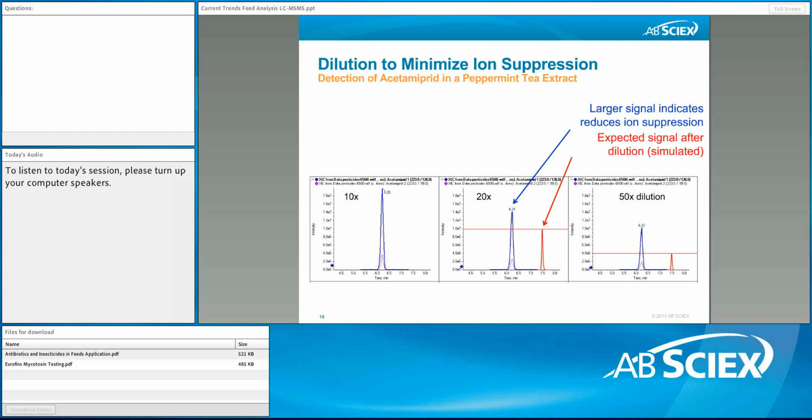That's how it could look like. Here we did a matrix effect study analyzing peppermint tea samples and tea samples. Tea is one matrix which is very dirty and typically produces lots of ion suppression effects. We started with a dilution of 10x, and then we compared our analysis to results obtained from larger dilution factors. And when we dilute 10 times and 20 times, you would expect that your signal is dropping to 50%, and that would be the red signal, which is like a simulated signal. But in fact, our real signal we observed was significantly higher, and that is just because we diluted our matrix effects by adding the additional dilution step, and we came closer to the real value we quantified.